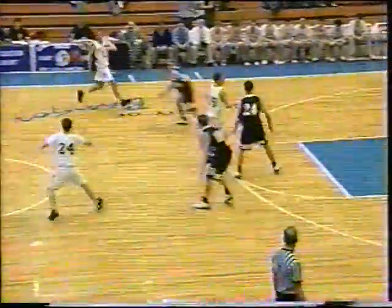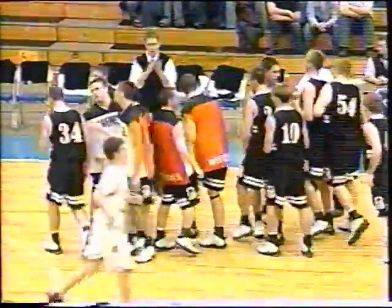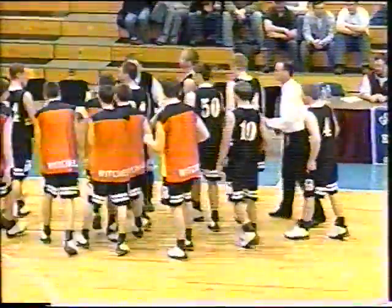28-27 now. Brewer on top since early in the first period. Frost with a big steal down the right side. Goes to the glass, puts it up and in. And Brewer takes a 3-point lead. And Graffam wants time. And the Brewer fans come to their feet with 5:07 to go in the 3rd period. And the Witches on top 30-27.